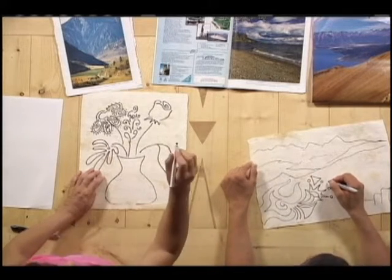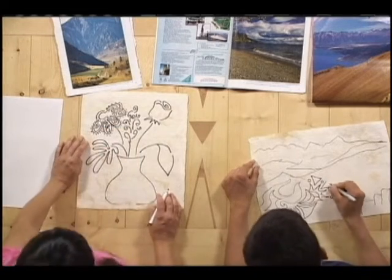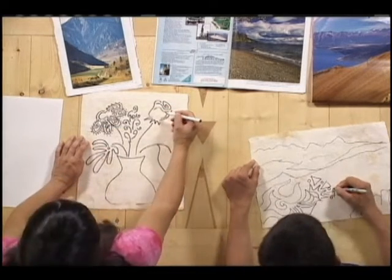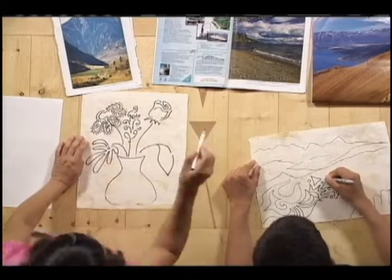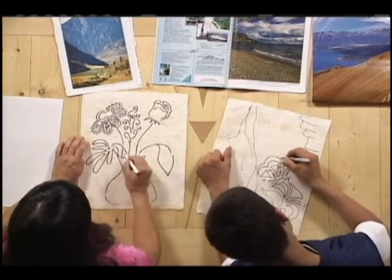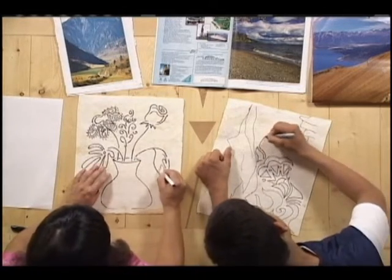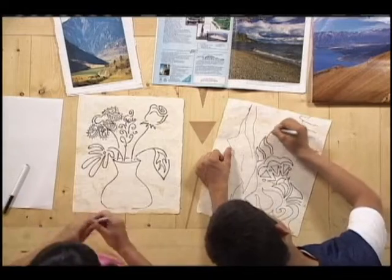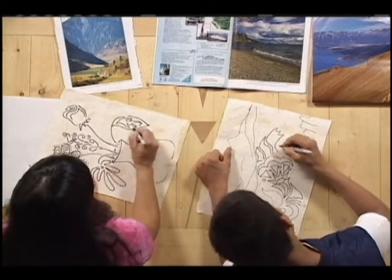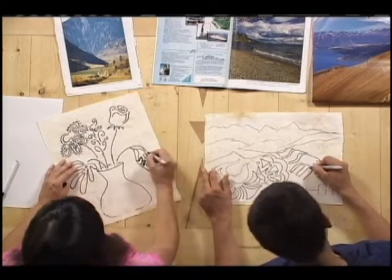Contour is just contouring with the line. Whatever line it is, you're going to follow that line a certain length, and then you might change it a bit, and then you're going to be following that new line. It's quite an interesting process. You get some pretty wild-looking pictures. And turn your paper if it's needed. Yep, very good point, Bronson.